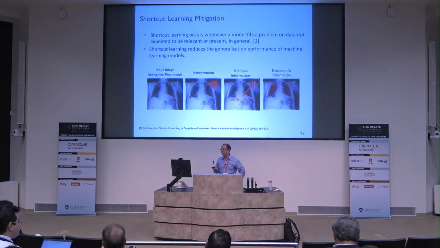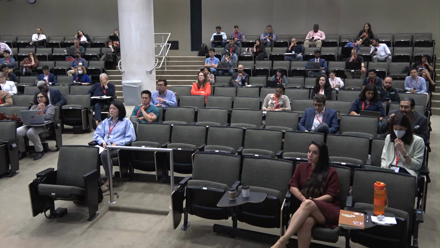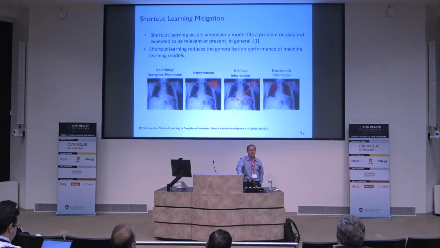How are we going to really deal with this kind of problem? And again, shortcut learning occurs whenever a model faces a problem on data not expected to be relevant or present. Another example I often want to introduce is mortality prediction at the time when the patient is admitted into ICU. The AI model was too smart as well. When we give the patient data, the AI model will recognize one very effective feature. One top performing feature, for the mortality prediction problem, was whether or not the physician will order a lab test for the patient during a certain time period, 3 a.m. to 5 a.m. So if this patient has a lab test during 3 a.m. to 5 a.m., likely the mortality rate will be very high.